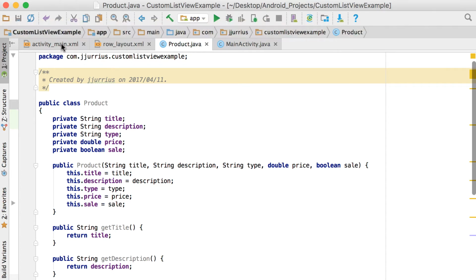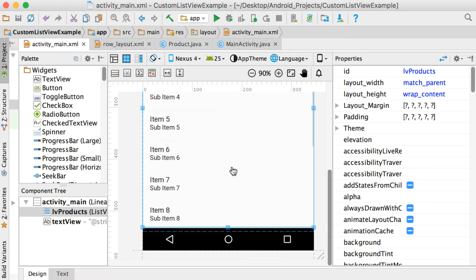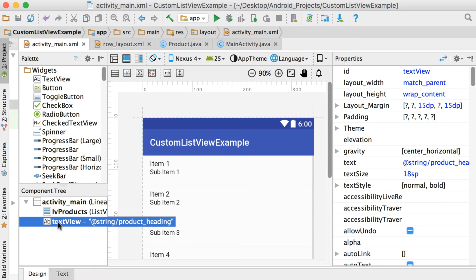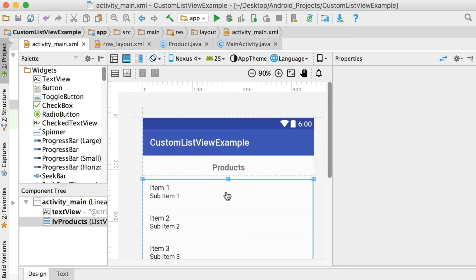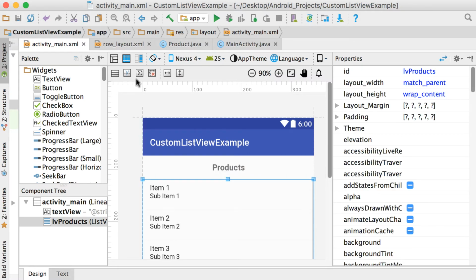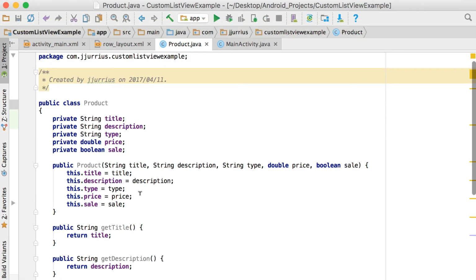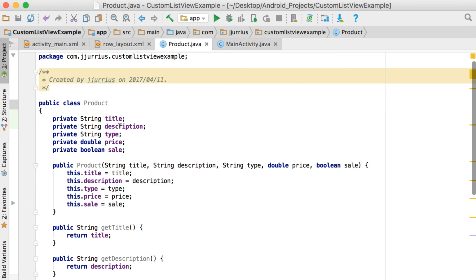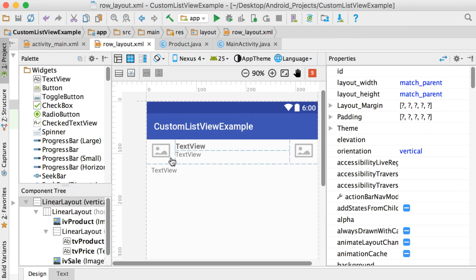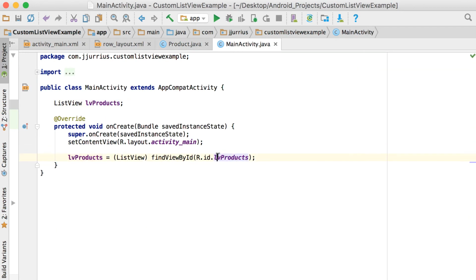So what we need for the custom layout for the list view is we need a list view itself. There we go. So there's the list view, LV products. We need a custom design for every row in the layout, and we need a class or maybe something else, but in this case a class works nicely. So we've got a class that will represent every object that we're going to show inside of the list view. Okay, so then in the main activity, we've got the list view products linked up.